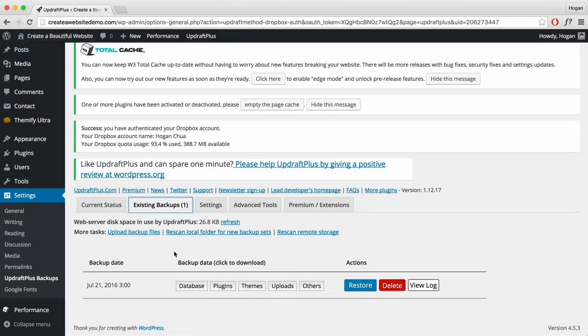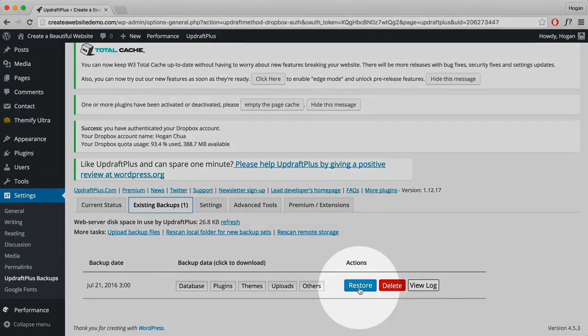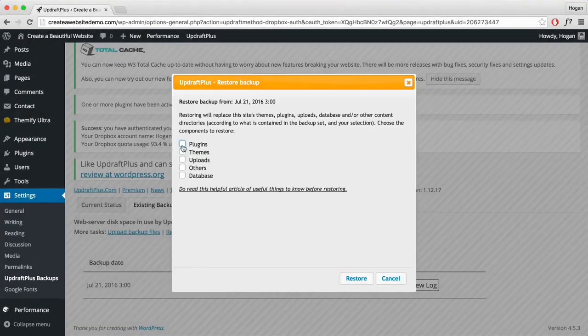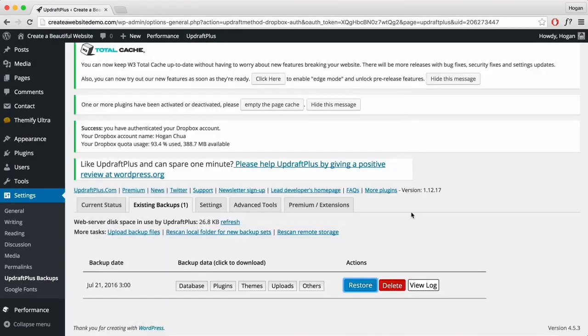And basically, if anything goes wrong, for some reason you lose all your content or you've been hacked, then all you need to do to restore your content and everything is click on Restore and select the things that you want to be restored. In most cases, you might just select all of it and click on Restore. Okay, I'm not going to click on it now because I don't need to. Yeah, so basically that's it.